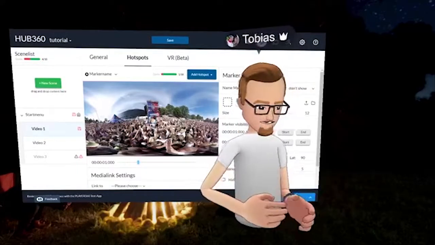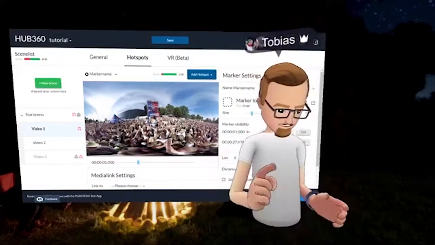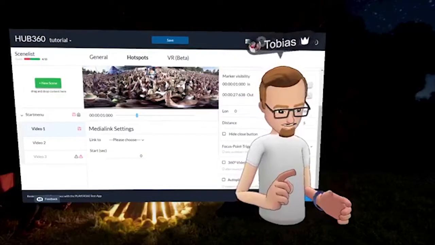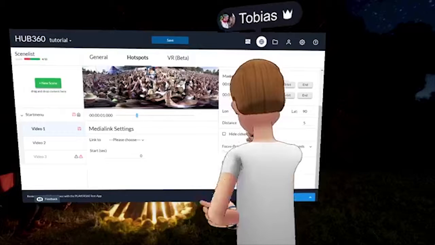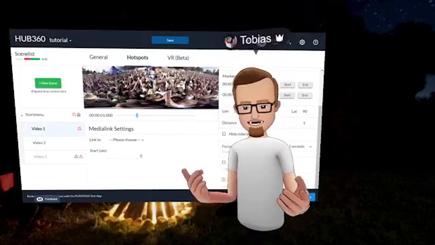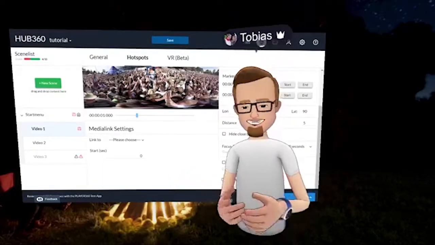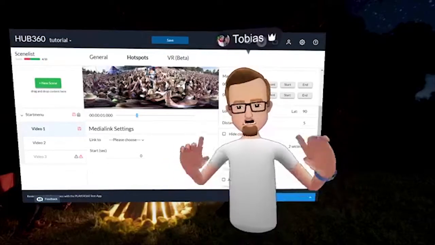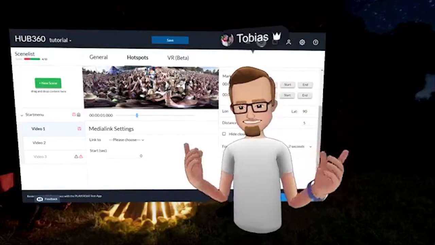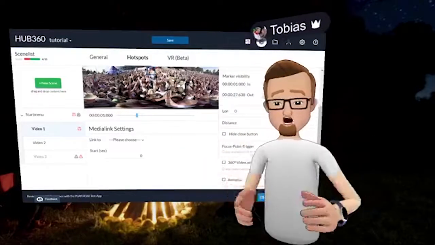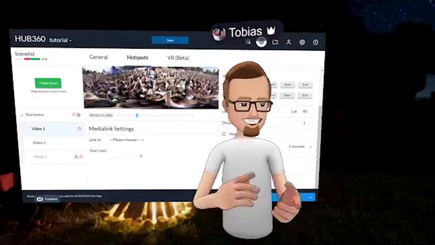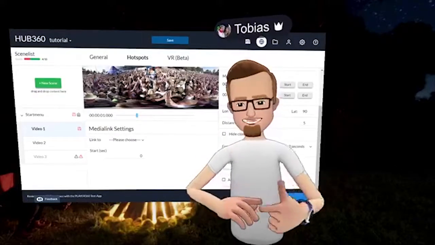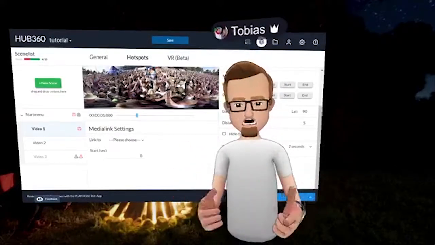This is just one of the features. If you go deeper inside of this, you can also see we have the option to pause the 360-degree video. This can be very important if you, for example, use quiz hotspots. Then maybe you want the whole 360-degree video outside to pause while the user is answering the question, or you want the video to pause if he reads additional information about this particular place.